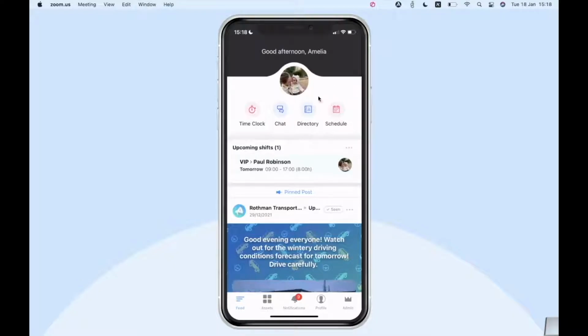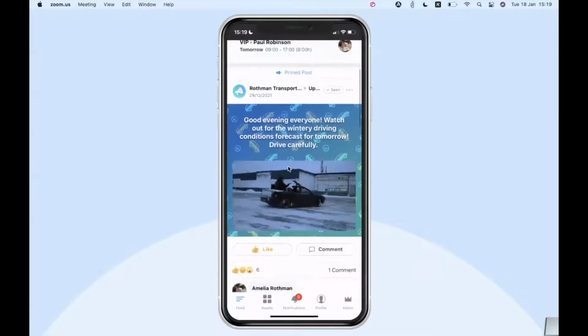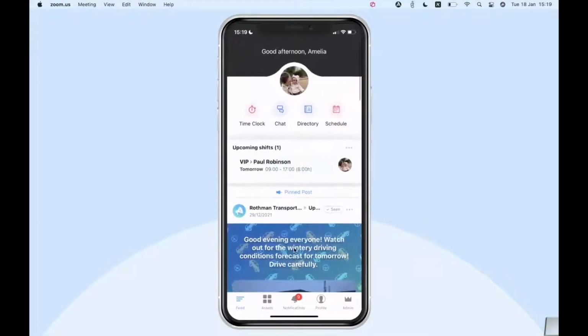This is the Connecteam app that we're looking at here, and the app is made up of a few different parts. At the top of the screen over here, you can see the quick action buttons. This makes it extremely simple for your employees to quickly navigate any of the main core features of the app. Down below, your employees can see the upcoming shifts that they have. And at the bottom here, you have the company feed, which is your place for sending updates and announcements to your team. We'll talk more about that very soon.